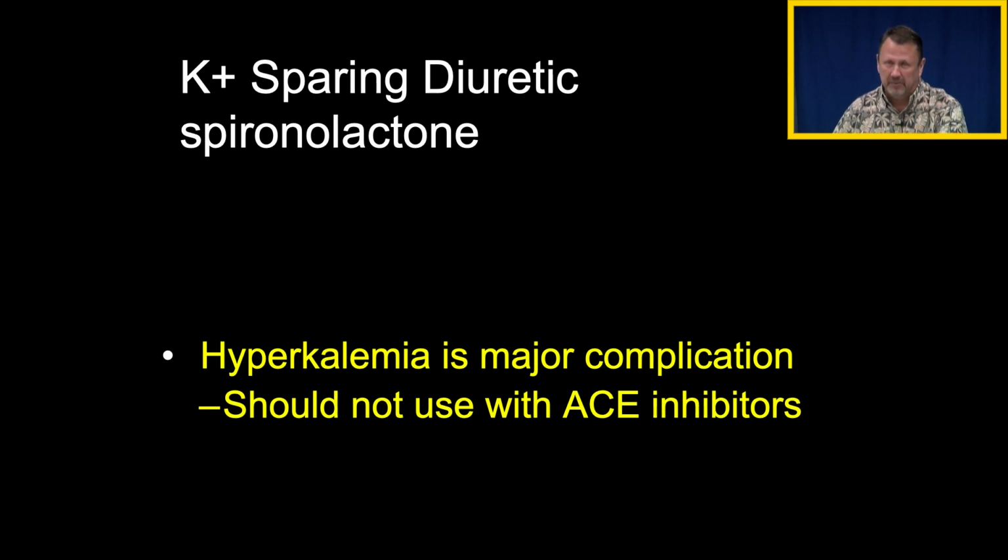I've met plenty of people who can take both. I met a woman, the last time I met a person on potassium-sparing diuretics and ACE inhibitors, she had a real problem with Lasix. She'd take Lasix, she'd lose her potassium, and she was also on digoxin, and so she switched over to a potassium-sparing diuretic, and then everybody in congestive heart failure is supposed to be on an ACE inhibitor. And so she did just fine, and we checked her potassium on a regular basis, and she did okay.